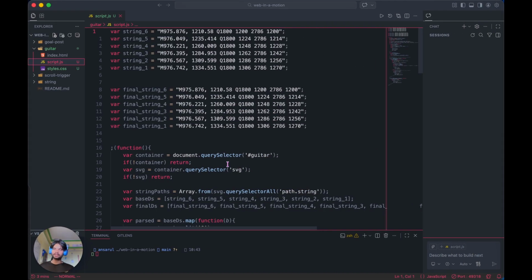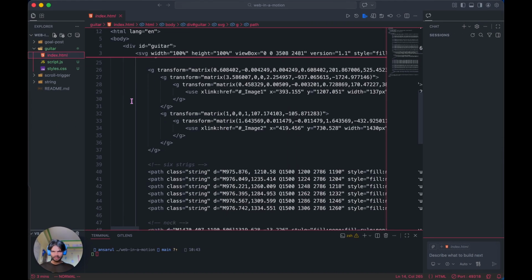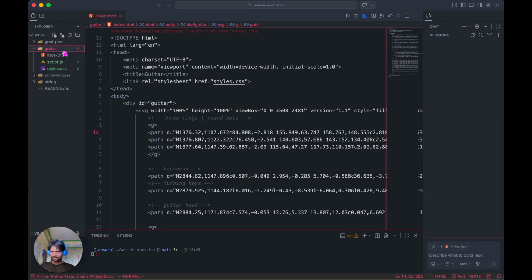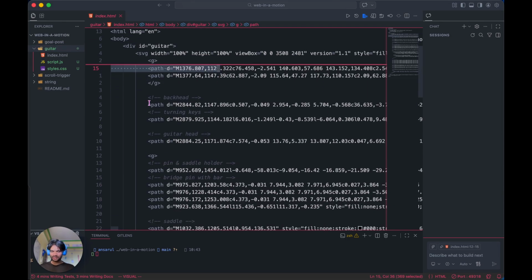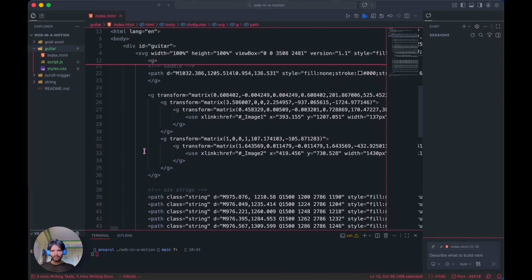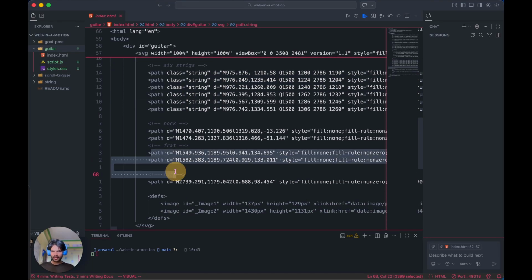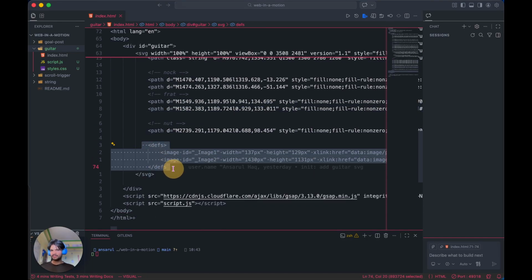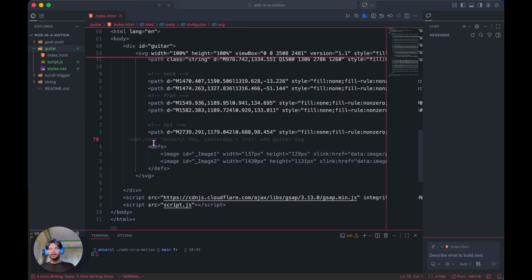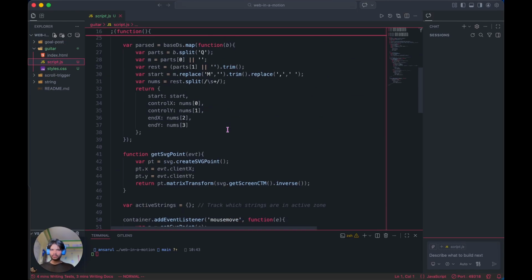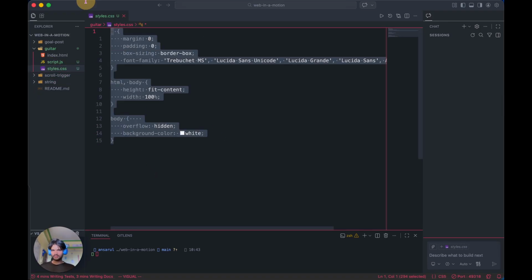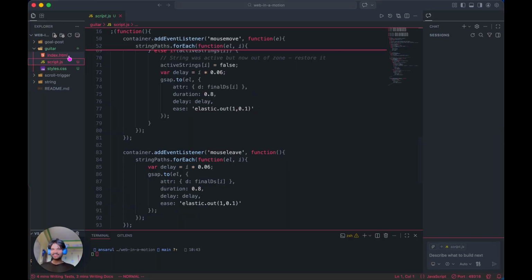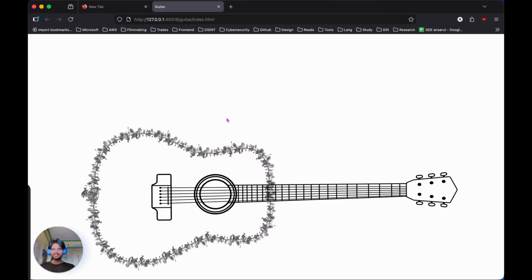So I need to show you something interesting. What I have made right now is this particular guitar named GSAP project, which has definitely a few confusing SVG parts, and they are grouped together like 6 strings, a fret, and there is an image of a head of the guitar, and there are a few JS codes that do something. I'll show you right now what it does, and there is a very basic CSS file.